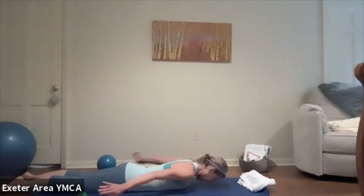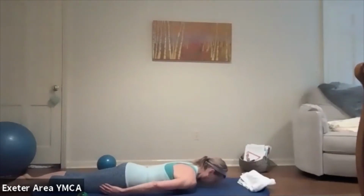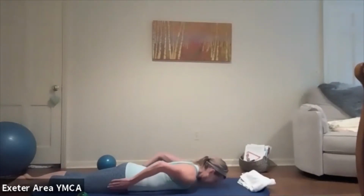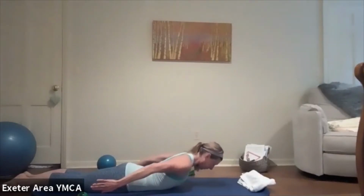Now bring your arms to the side of the body. A little bit less stability here. Draw the shoulders back. And then start to reach through the crown. Lift that navel, squeeze the glutes.